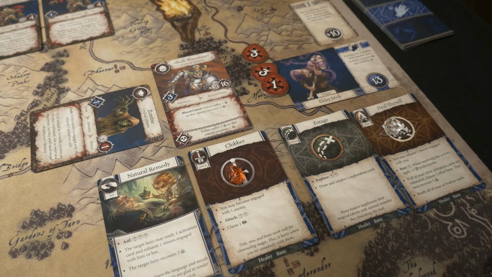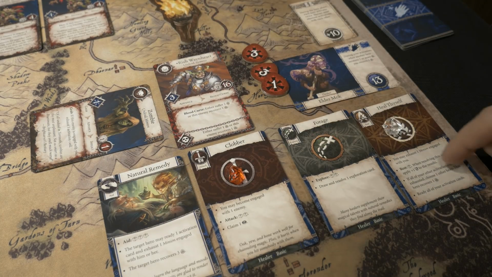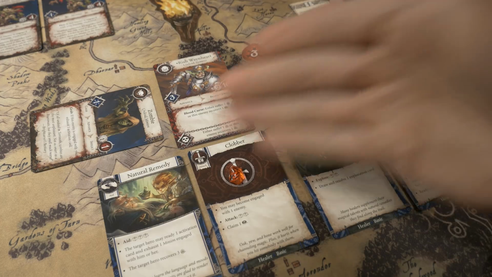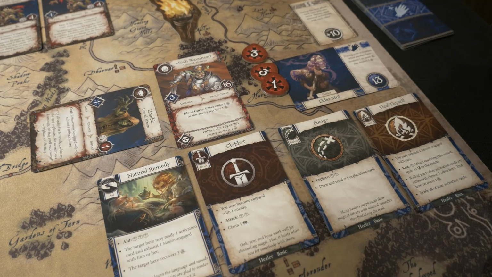That's a nice drop, especially when we know this guy is going to be hitting us for 3. So that really helped. Now we go right here, it says if all of the other activation cards are exhausted, another hero gets to recover, but they're not, so I don't get that. And then we ready all of our activation cards for this hero, and that is going to be it.